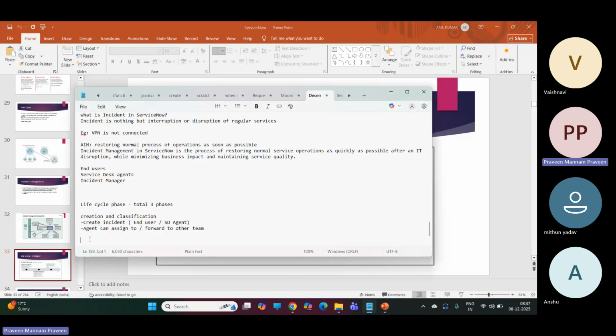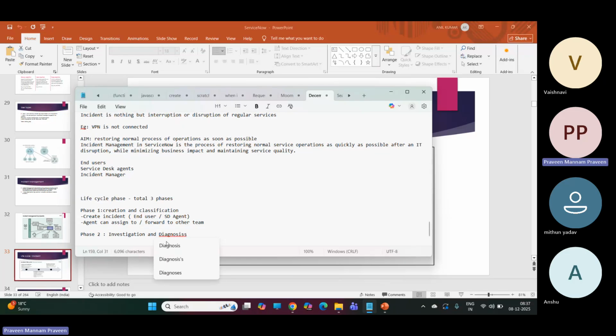The second phase, phase two, is investigation and diagnosis.